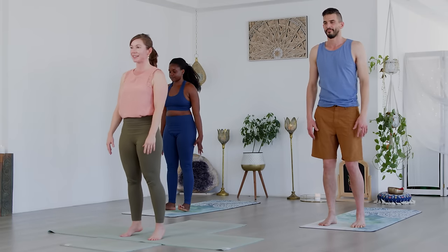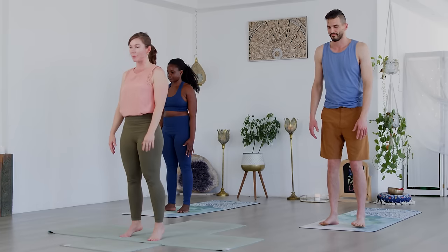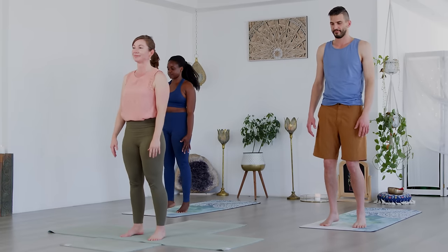Great job. Remember, if you struggled with balance, be patient. Balance is a skill like any other skill, and it takes many hours to master. Nice, rock forward onto the balls of the feet and then backwards into the heels. You'll notice that every part of the body is working in yoga. No part gets neglected. Great.